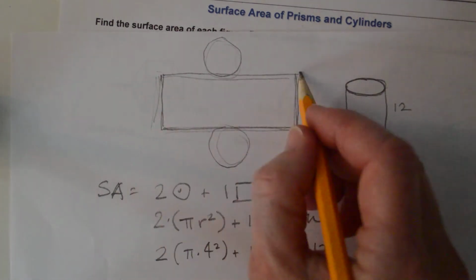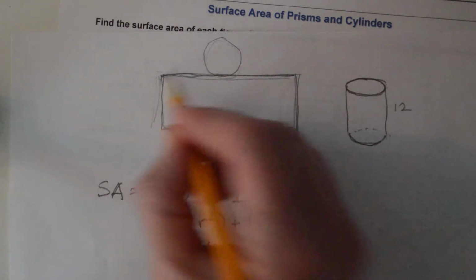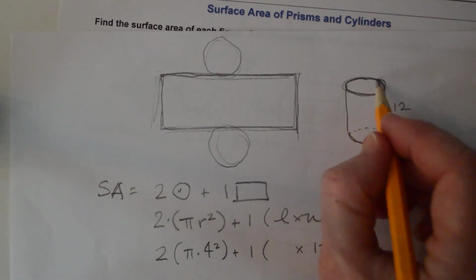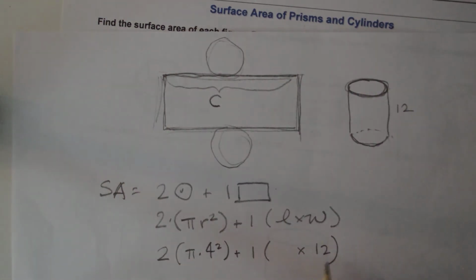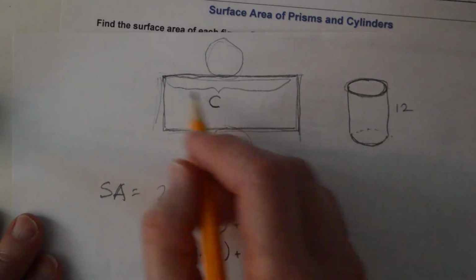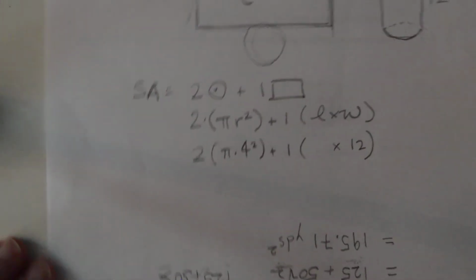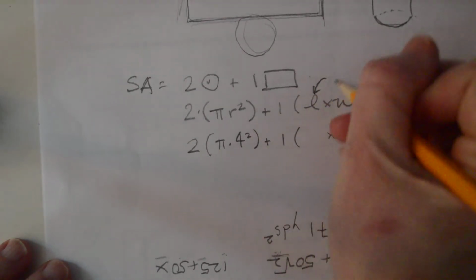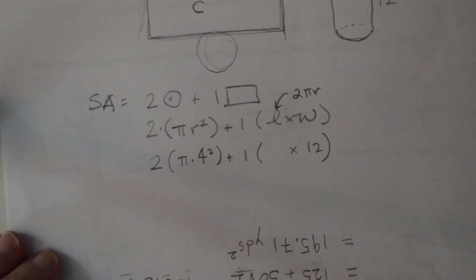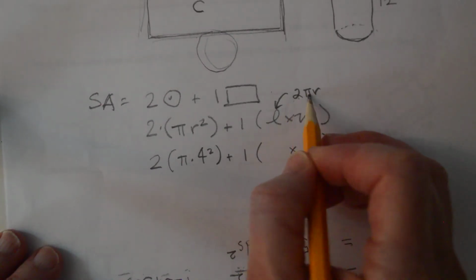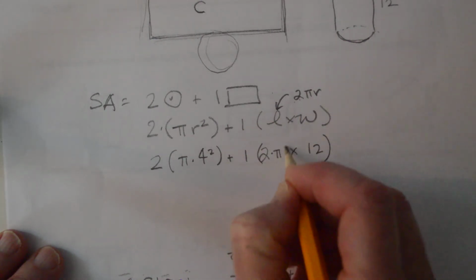So when we flatten this out, this right here was all along the edge of the circle right here. Right, that means that this right here is the circumference of the circle. So we need to figure out that length, which is going to come from the circumference of the circle. Right, so length in this particular case is 2 pi r, because that's circumference. Okay, so then 2 times pi times the radius. Again, the radius was 4, so this is 2 times pi times 4.